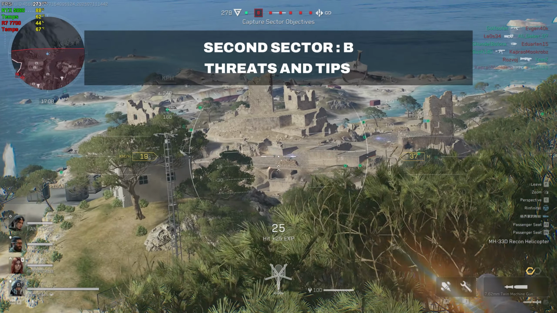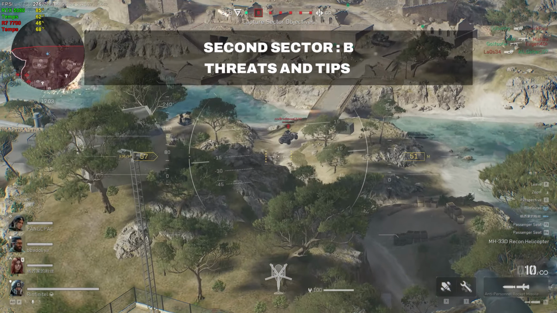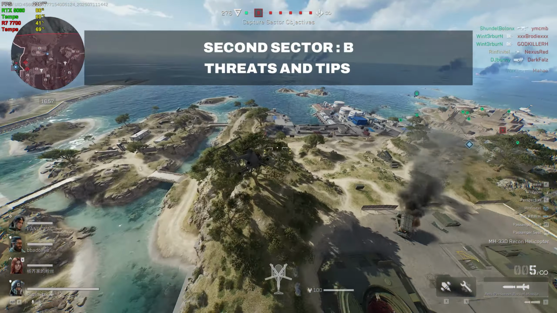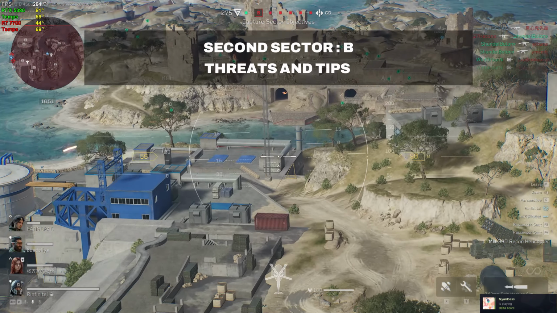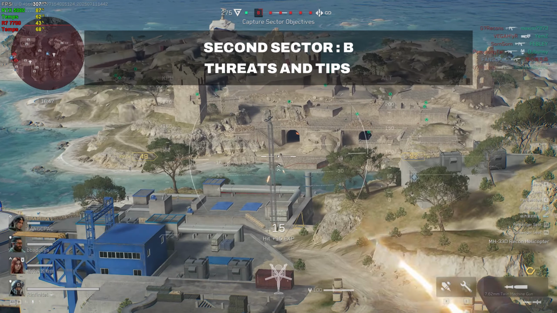Can I get him? Can I get him? Apparently not. Rescanning, re-engaging. Finally got one. As you can see, there is no need to rush in this sector. Just safely scanning, choosing our target, engaging without getting too close, without exposing ourselves to the enemies. Got 1 or 2 kills, back to cover, repeat. This sector is easy as long as we keep it simple.